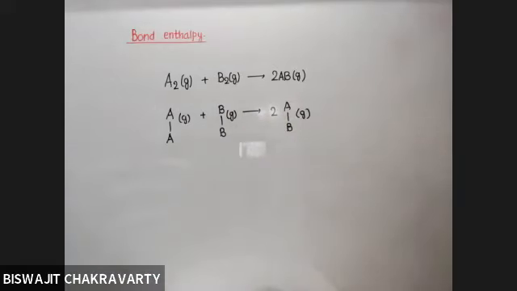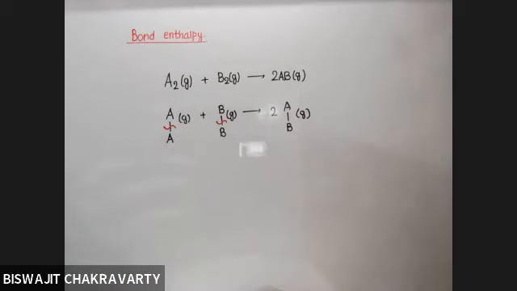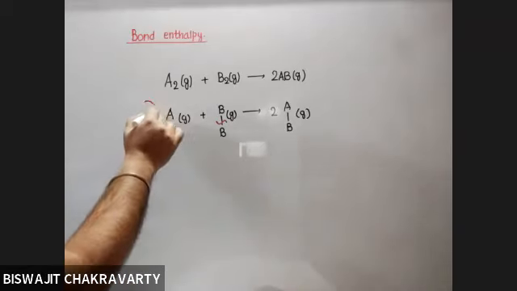Yes, sir. So until and unless you break down the older bonds, will it be possible to form new bonds? No, sir. So you need to break down older bonds, then only you can think of forming the new bonds, because during any chemical reaction, no new atoms are created and no older atoms are destroyed. It is just involving rearrangement. The atoms are rearranging their positions. And that is why we say that in order to break down the older bonds, energy needs to be supplied.